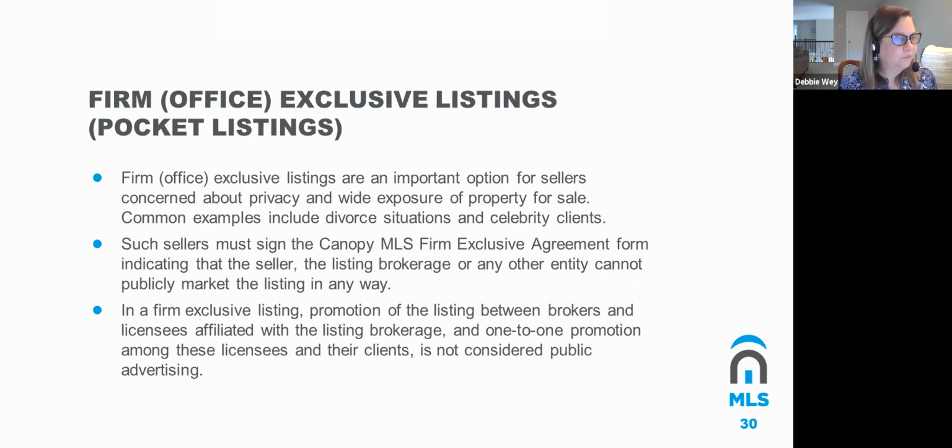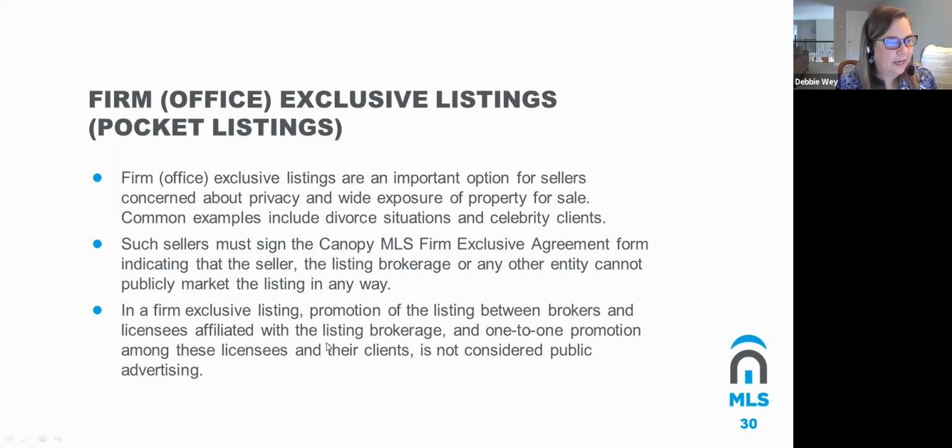So there are celebrities. In that situation, the seller signs what we call our Canopy MLS firm exclusive agreement. That is in addition to your regular exclusive right to sell listing agreement. That firm exclusive agreement spells out how this process works. It says that the listing brokerage or any other entity cannot publicly market that listing in any way. Because if you publicly market a listing that's withheld from the MLS, you're not cooperating with other brokers who participate in the MLS. And the point of MLS is firms cooperating with each other. That is our ultimate guiding light, our North Star: firms cooperating with one another.